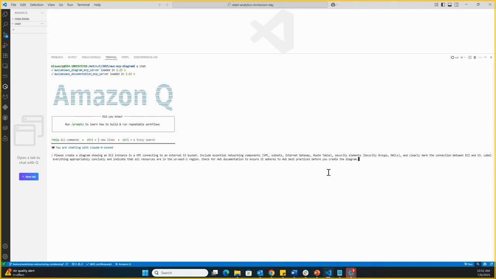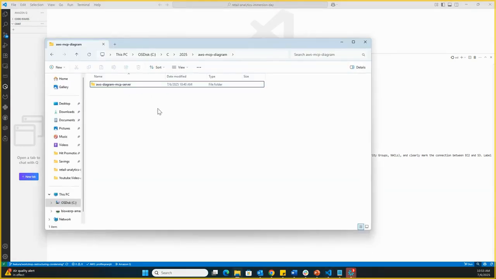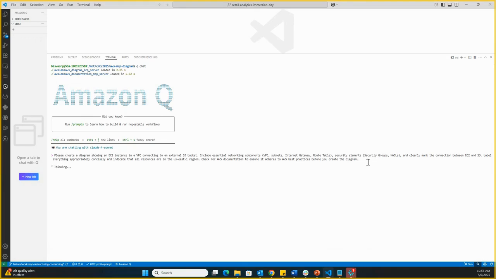Add the necessary networking components, the security elements, and clearly mark the connection between EC2 and S3. Label everything concisely and indicate that all resources are in US East 1 region. Check also for AWS documentation to ensure it adheres to AWS best practices before you create the diagram. So that's the natural language prompt for me to create the architecture diagram. And as I showed you, this folder is empty with no diagrams at this point.